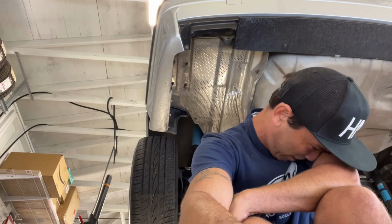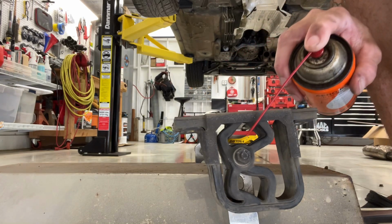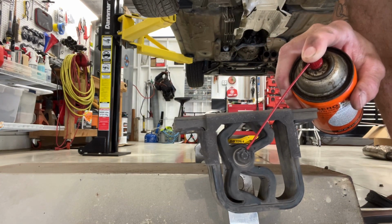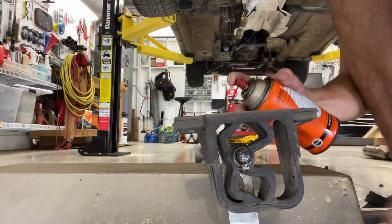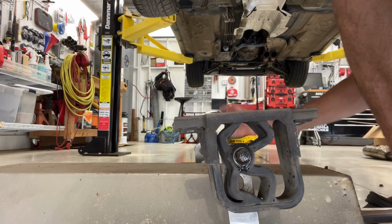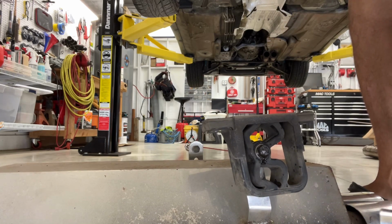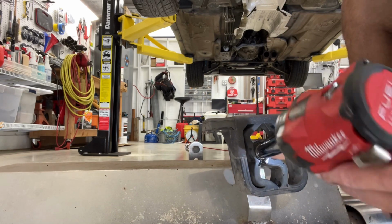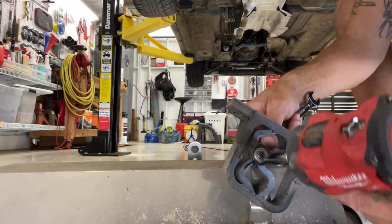Okay, we can get the new hangers installed and we'll see if we can get this stuff lined up and put back on. I don't know if it's gonna happen or not. We're gonna try. Okay, we're working on the ground. I'm sitting on a stool trying to not give you guys a bad angle. So I'm gonna work from the side here. What number am I on? How much power? We'll see. I'm gonna have to break this loose first. Oh, that side came off easy.